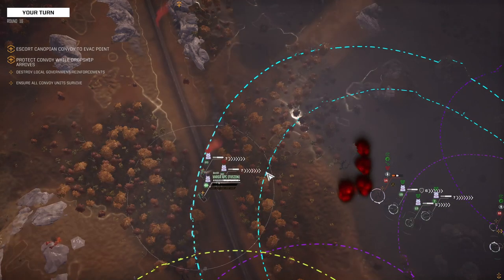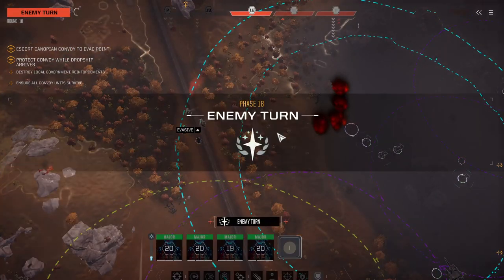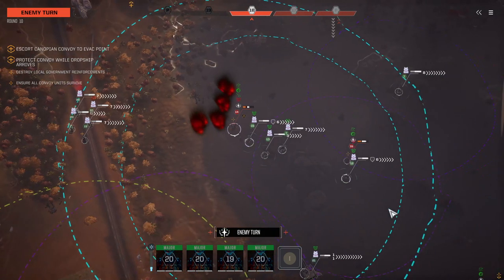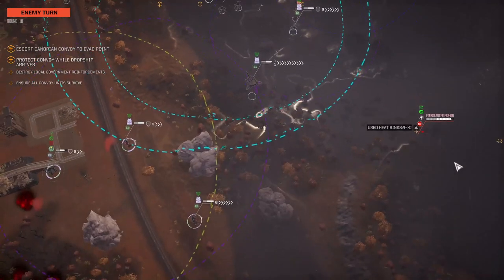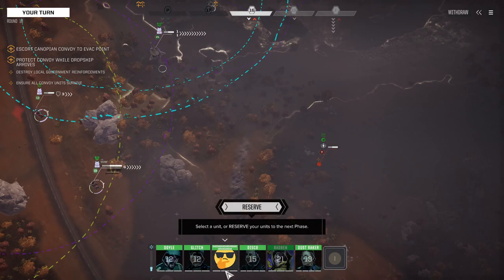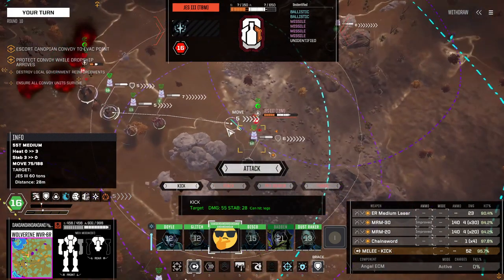Not that far. Enemy turn, what are you doing? Who's gonna move? Firestarter. Firestarter again, not shooting this turn. Wolverine. Why don't you go and finish off this one? Go and kick it.